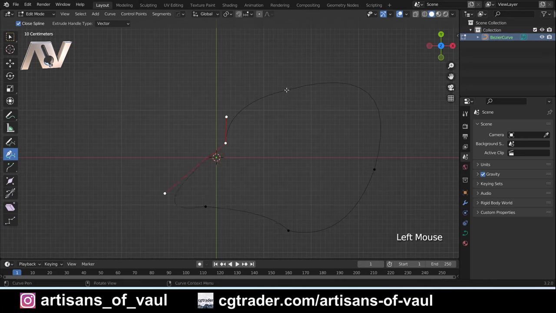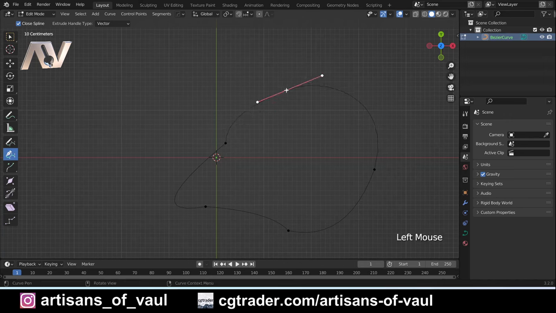Or I can just click on a vertex, and then I can grab one of the handles and start moving it around. I don't need to press G, I just click on it and drag. And if I don't want to move these separately, I want it to maintain a smooth curve, I can just go to the center point, double click, and you'll see that changes the symbol here, and now I can move those around and they're connected.